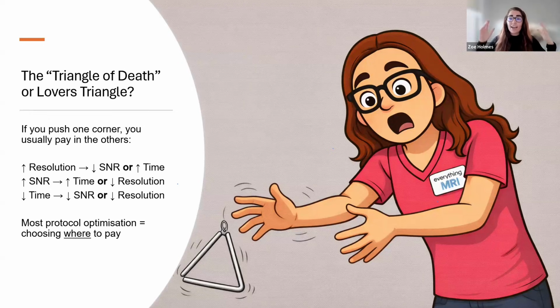When you ask for higher signal to noise, you typically increase your voxel volume. You can achieve this with thicker slices and larger pixels. Or you can increase your sampling time, which is your NEX or NSA or averages, depending on what machine you're using. But both cost you. Bigger voxels reduce your detail and increase your risk of partial voluming artifacts, while longer time introduces the risk of motion artifacts. So again, this trade-off.